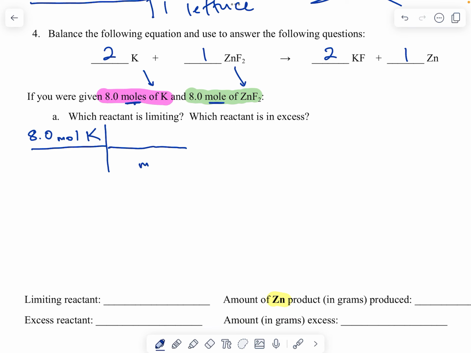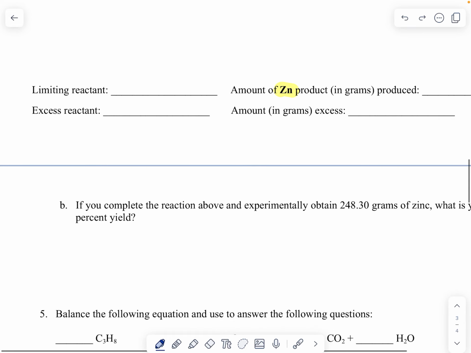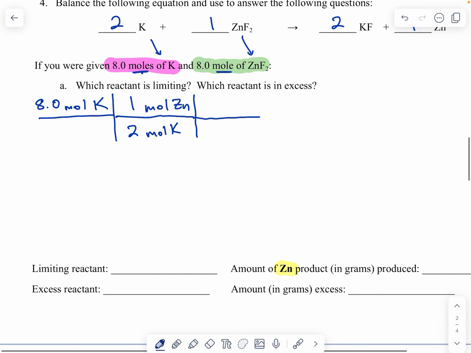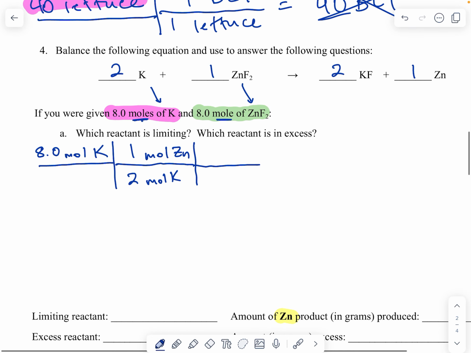And of course, mole to mole is just going to use the coefficients, right, that we got from the balanced equation above. So I'm going to zinc. So that would be 2 moles of potassium for every 1 mole of zinc, and I'm going to go one more step. Now, we originally on the key and stuff, we stopped there because we changed this to moles in the end. You can do it whichever way. This is going to actually help us with part B when we talk about percent yield, so that's why I'm going all the way to grams.